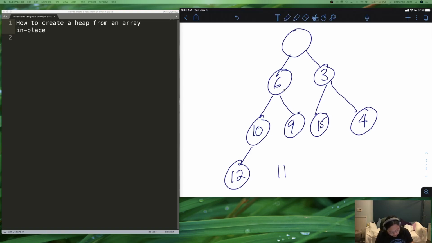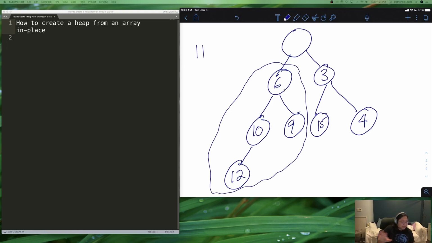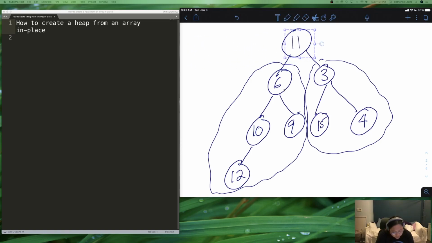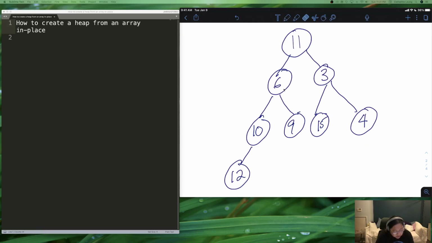What I want you to note about this heap is that if I look at just the left subtree of this data structure right here, this itself is a heap. If I look at the right subtree, this thing is also a heap. So the two sides are both heaps to begin with. Now, let's say the root was somehow emptied, like it was during erase. If we put any value into this data structure, we can very quickly place this value.